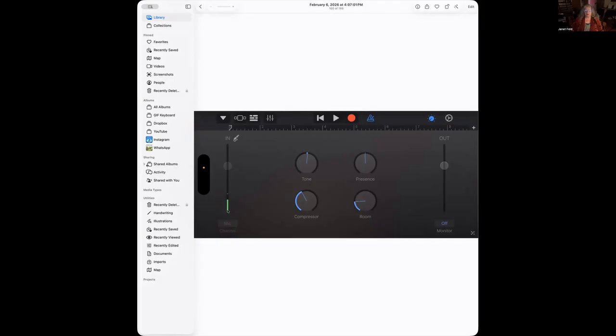Now, when you look on the left, it says In, and as you talk or play your instrument, you should see this little green stripe here. It should move up and down, and that'll indicate that the microphone on your iPhone is picking up the sound of your voice. You can do the traditional check 1 2, check 1 2, and just check that out. And then this is for listening. See, it says Monitor. Right now it says off, but if you click on the word off, it'll change to on.